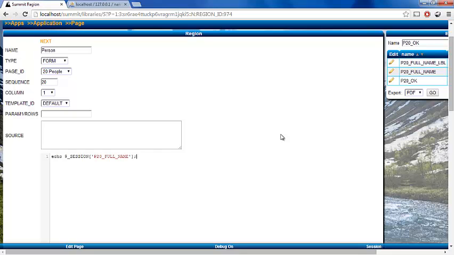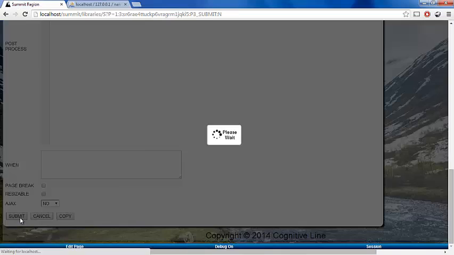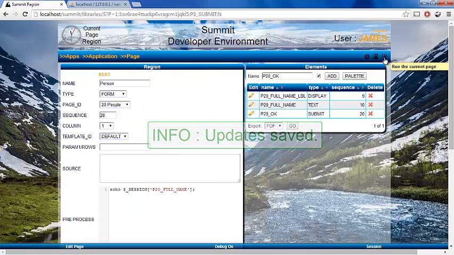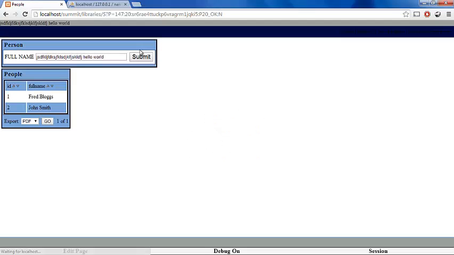Okay, so what that's going to do is it's going to tell me what the value of the full name field on the screen is. So here's our full name value. Whatever I type in there is held in the session under that name. So this is actually going to break the system at the moment when I do this. You shouldn't be echoing out at this point, but if I run the screen, type in some gobbledygook, hello world, and submit. Once the page submits, it's going to echo out. There you go. So it kind of broke it. It just spat it out immediately before it spat the page out.